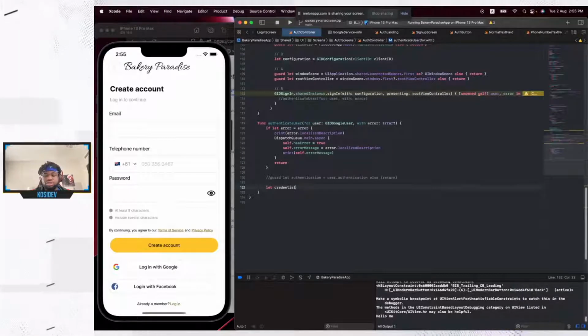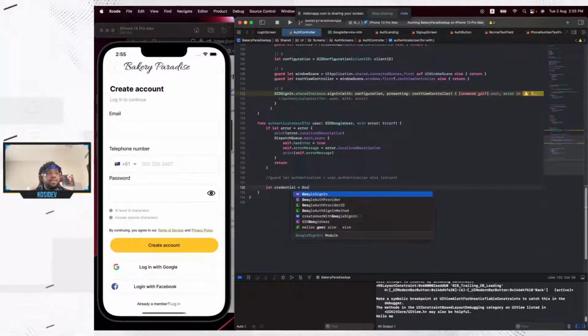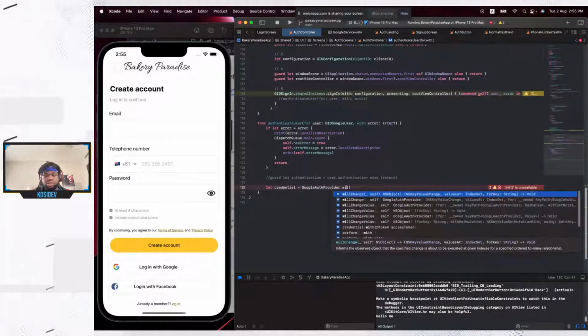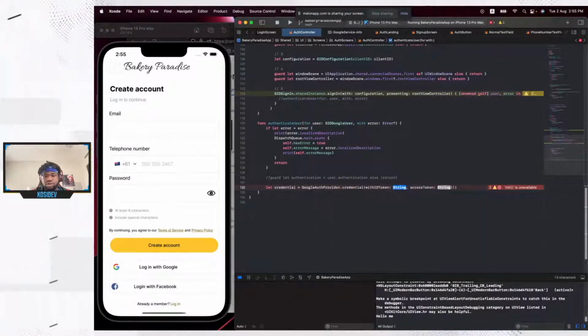So we have credential is equal to Google auth provider. And in here we're going to say auth provider dot credential with ID token and with access token.